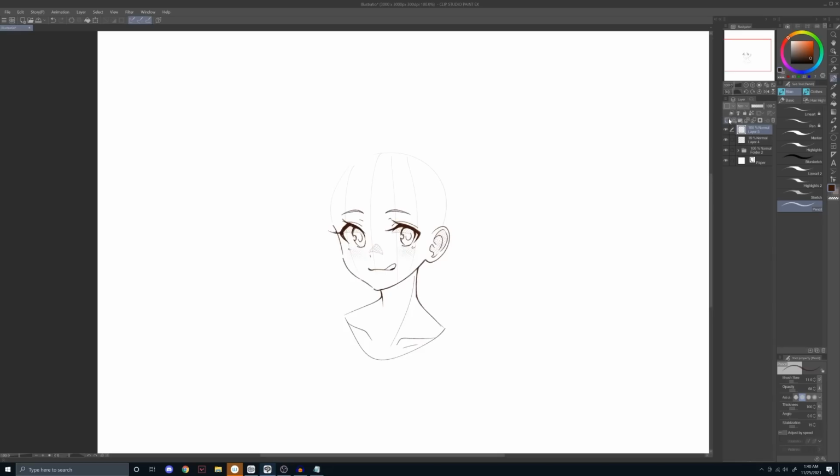So I'm gonna do an example right here. When I'm drawing bangs, I'm gonna draw some ugly bangs just to practice. So as you can see, these are bangs, and then when I come to draw the side hair, it is going to follow the movement of the head.